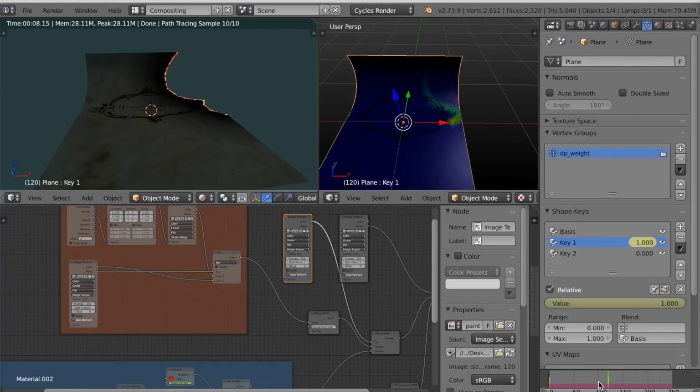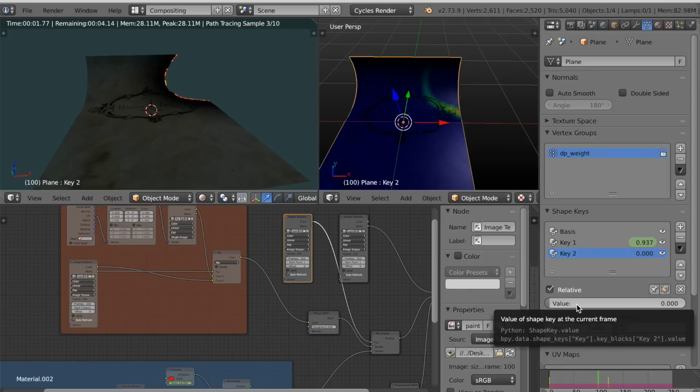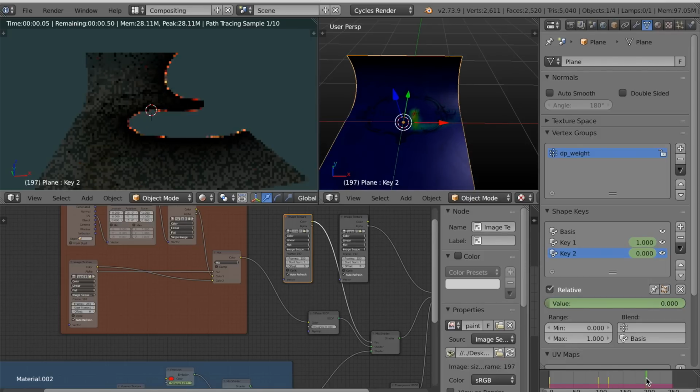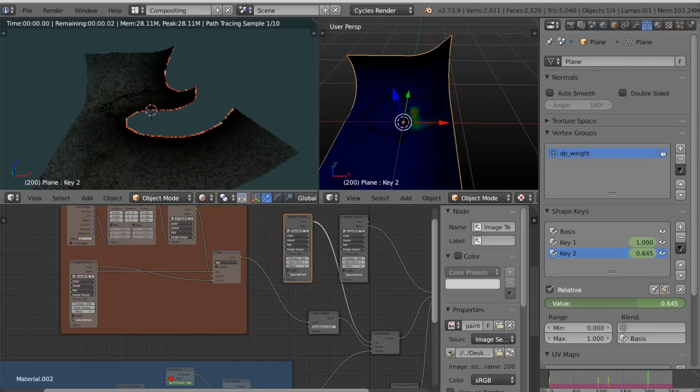Now I'm going to slide it back a few frames and select our second shape key and insert a keyframe. And then I'll take it all the way up to maybe 200, just before the end. And slide the value bar all the way up.